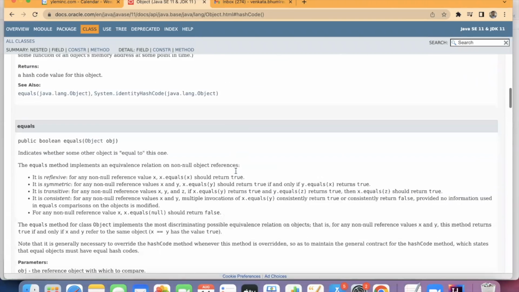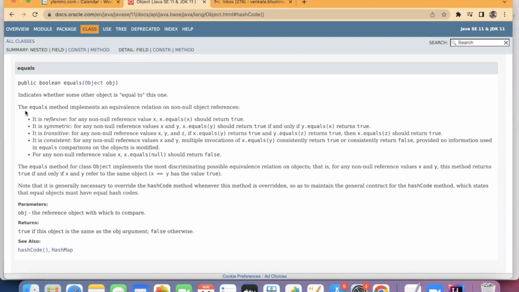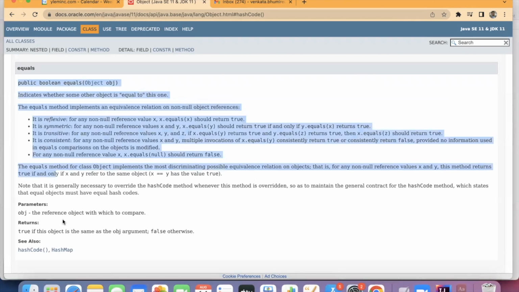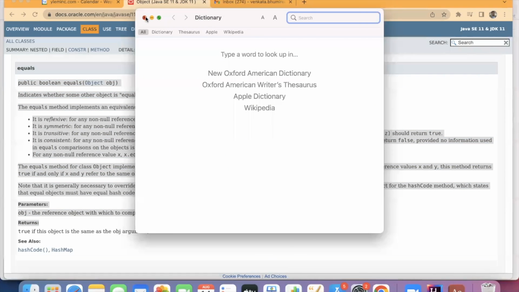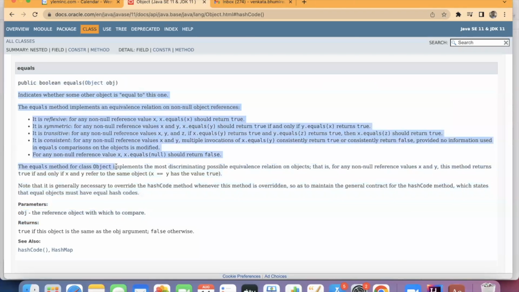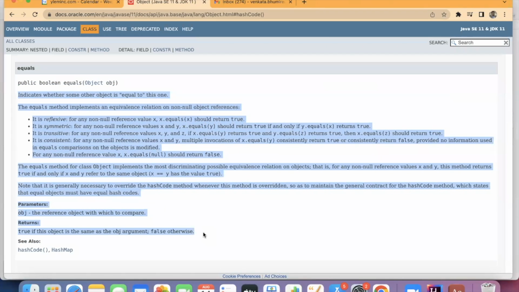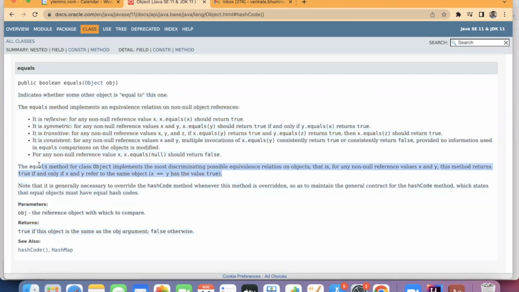it's not giving that hash code equals. So this is also there in the Object class, and this is also in the Object class.